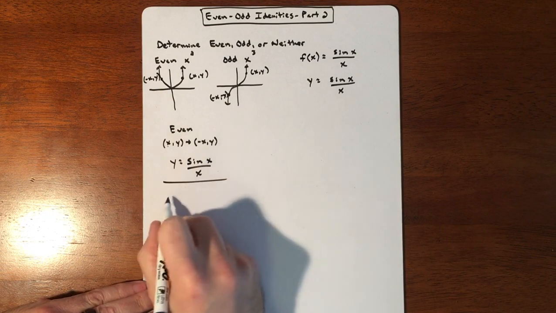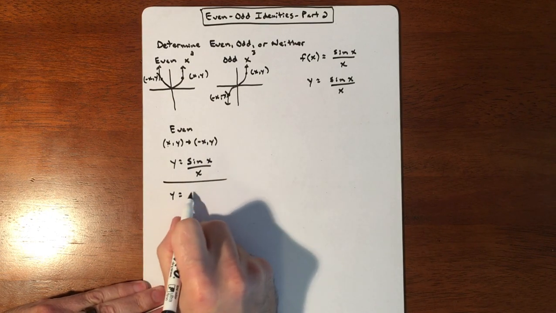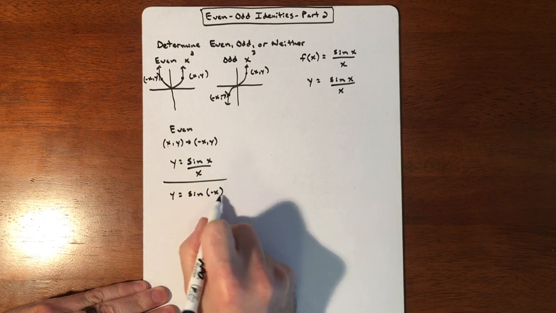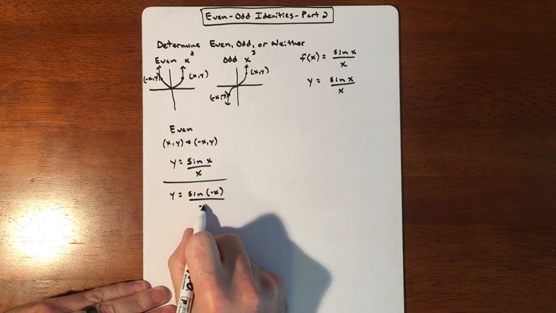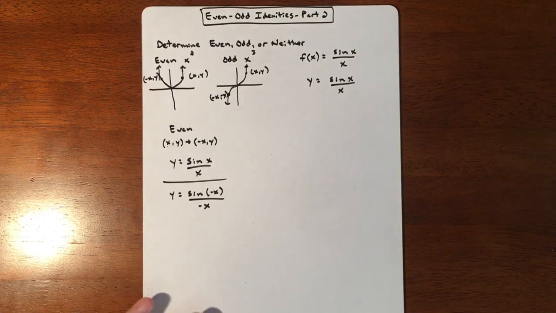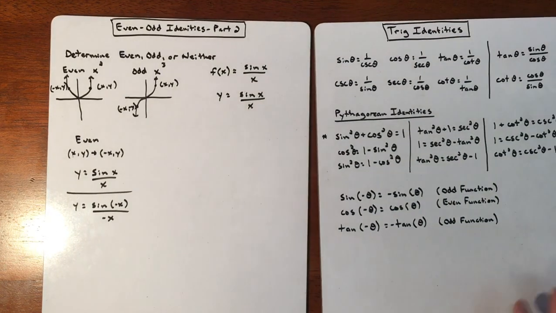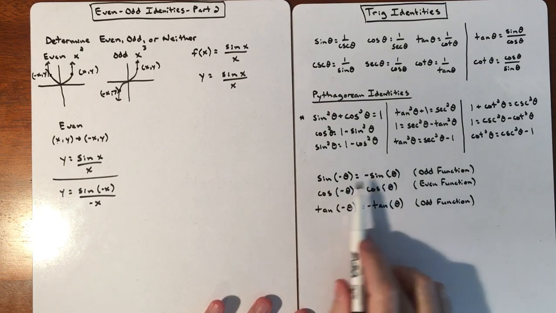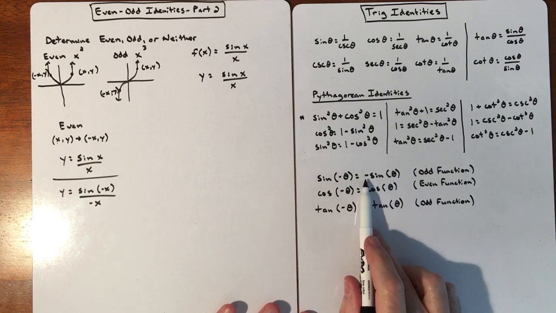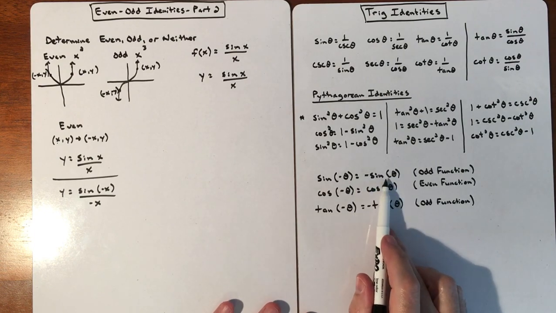So we're going to take our original function. The y value is not going to change. And here we'll write out the original. Now we're going to plug in our new coordinate. The y value doesn't change. Sine of negative x divided by negative x is what we're looking to do. So that's where these properties are going to kick in. Anytime you have a negative angle in here, it's equivalent to having the negative pulled out essentially with a positive angle.